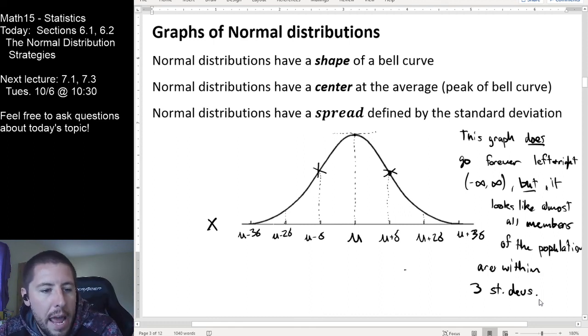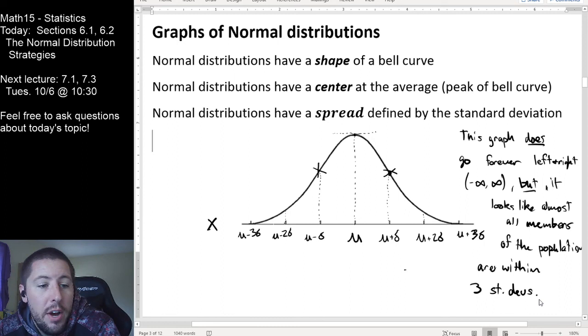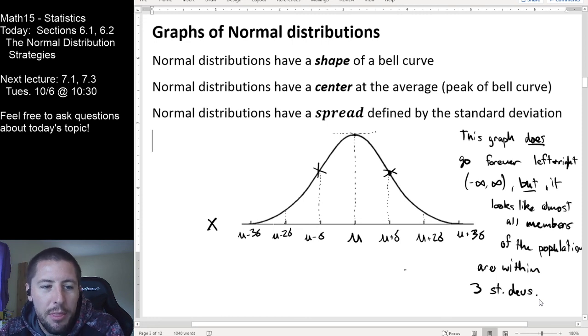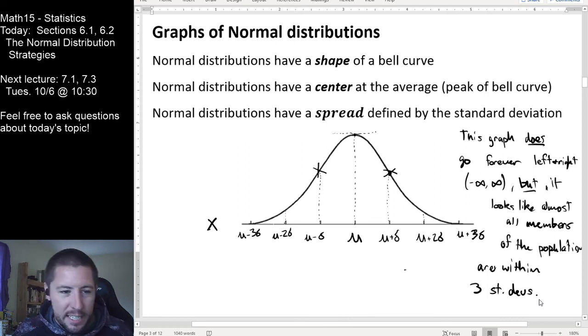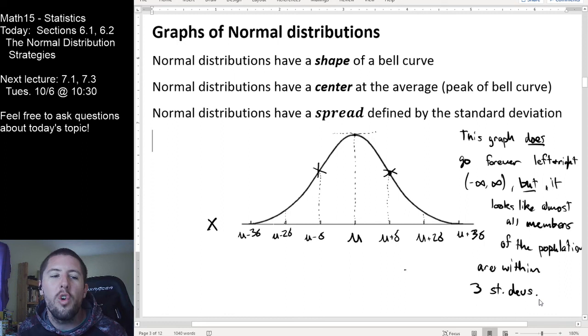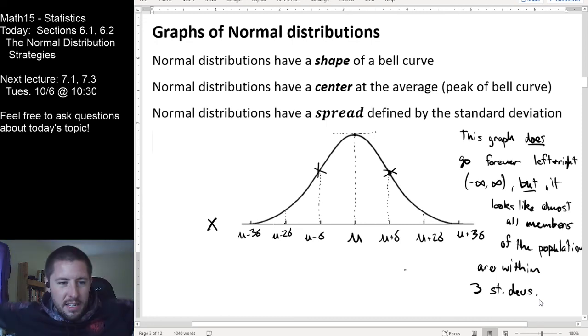On the one hand, we want to understand that it's technically possible to observe results that are 100 standard deviations above average. But we're talking about a 1 in the trillion to the trillionth power probability of seeing things that unlikely, right? Crazy unlikely events, but they could happen. This distribution does go forever, left and right. I wish that you could see my arms as I stretch out all the way out here.